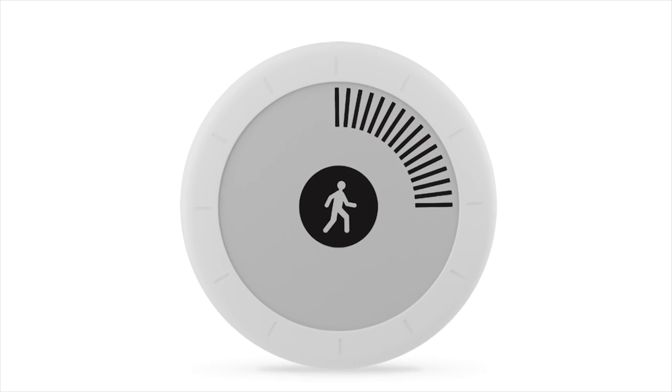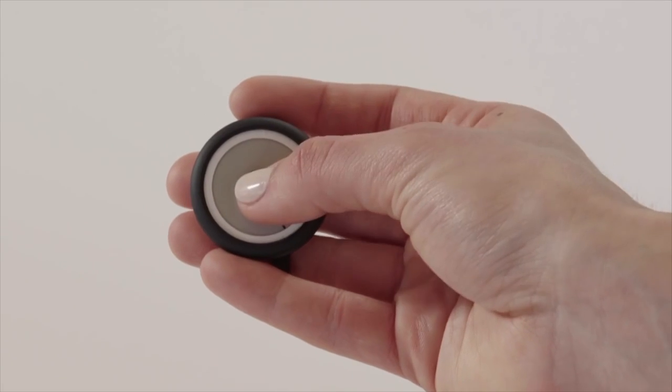It's water resistant up to 50 meters. Here's a quick tip: if you want the sleeping and swimming detection, wear the wristband. Withings Go uses an e-ink screen which is always on. It shows the time, your activity progress, and gives you a reward for reaching your goal. It's easily readable in sunlight and in water — that's the beauty of e-ink. All of that data is collected and then it syncs to your smartphone via Bluetooth.